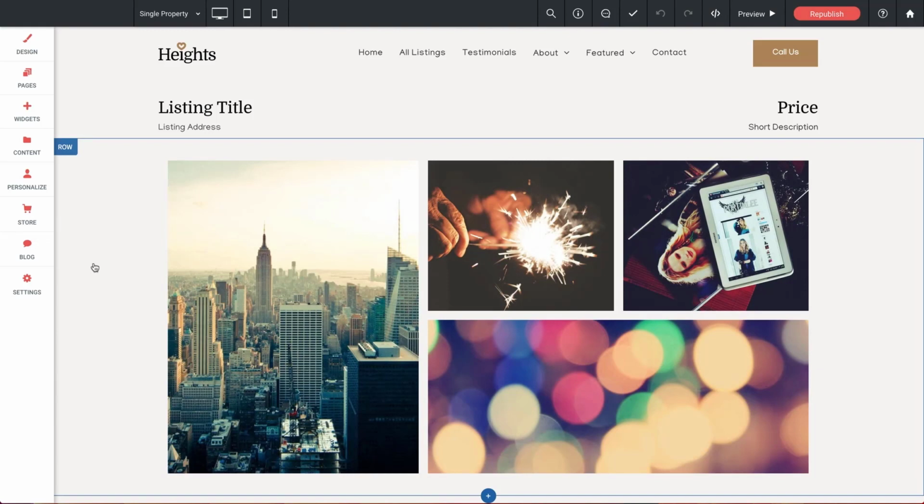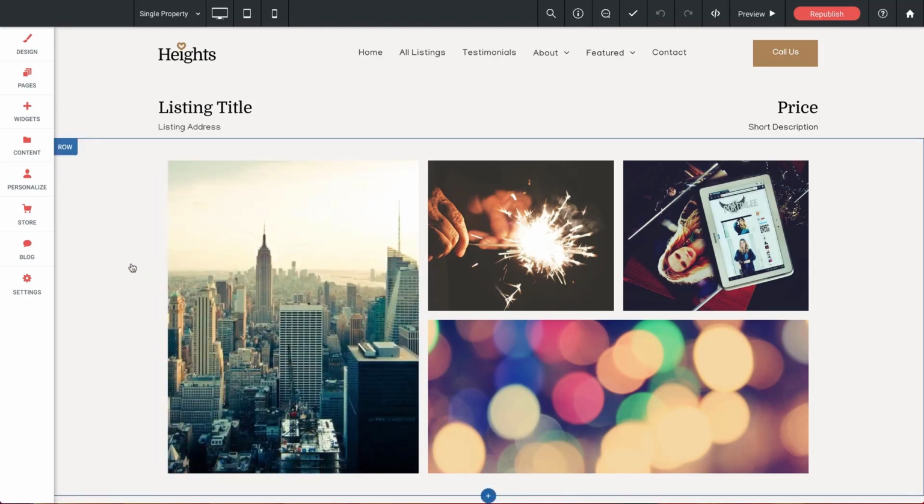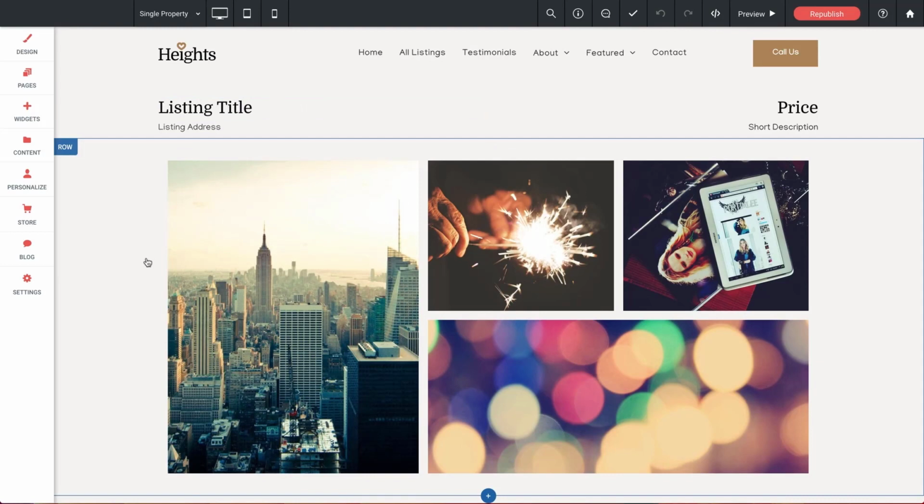Now keep in mind, when you make a page dynamic, the page will no longer be an actual living page that you can navigate to on the published site, but rather a template for all of the pages that will be created based on the info in your spreadsheets. If you have any experience with blogging in the Without Code builder, this is a similar concept to design mode in blogging, where you're designing the structure and appearance of a blueprint that's used for limitless blog posts or page creations in this case.